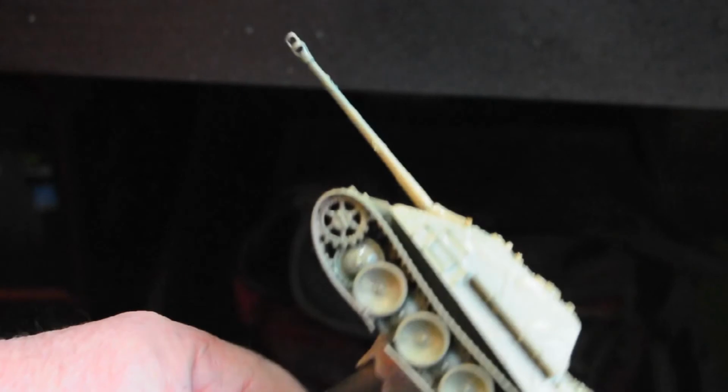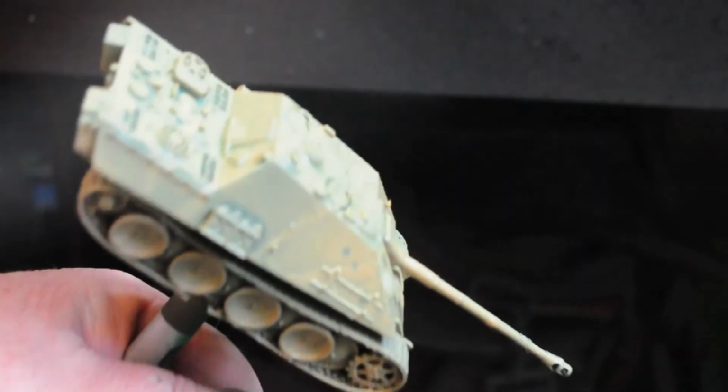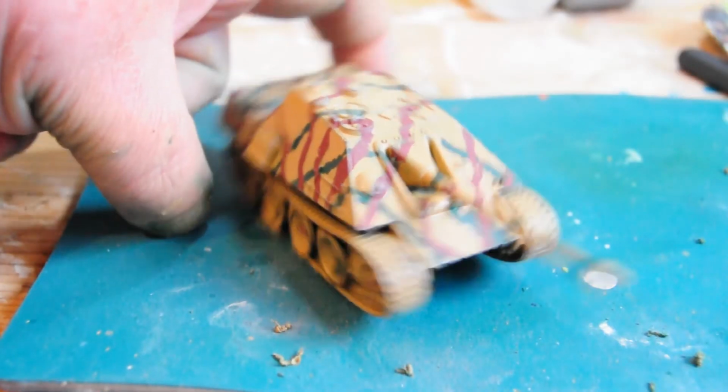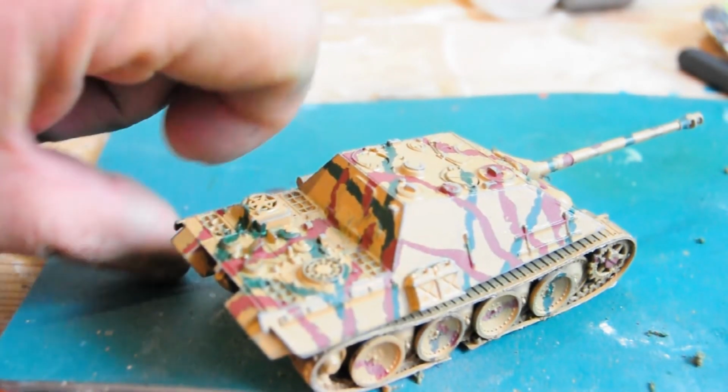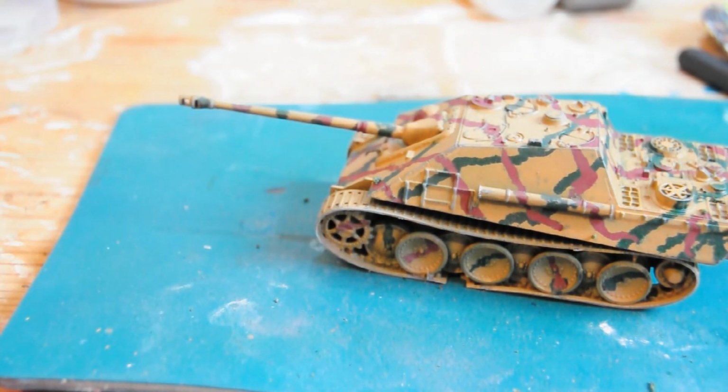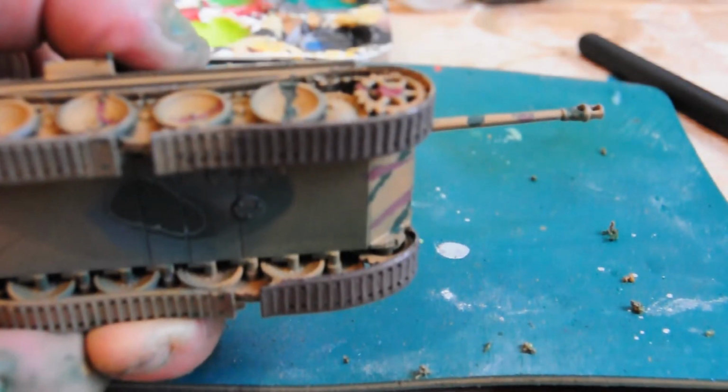And here the main colours are going over the top of the red and green tail light. And after, with this masking fluid, what you do is just wipe it off with your thumb, or if it's a bit tricky I use a toothbrush. And there we are, that's the camo one. There were some sort of unusual camo schemes in that sort of thing, and here I'm painting on track colour.